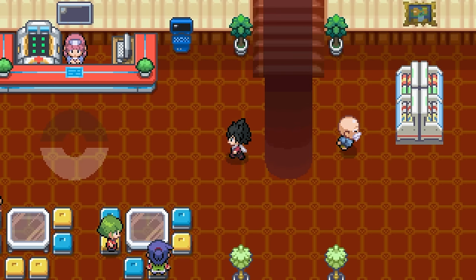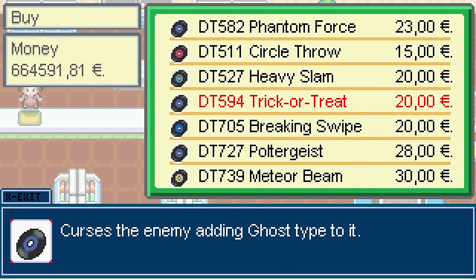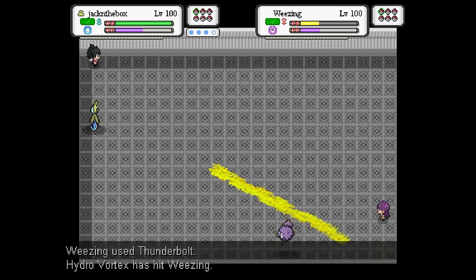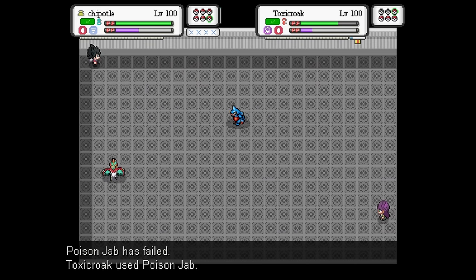I made my final preparations, grabbing every item I could find off of Pokemon in the box to give me any possible edge in a battle, and before I knew it, it was time for war. Okay, starting with Poison, good Z move. Good. Nidoqueen has Poison Spikes. Nice. Patient, patient, patient. Heal again?